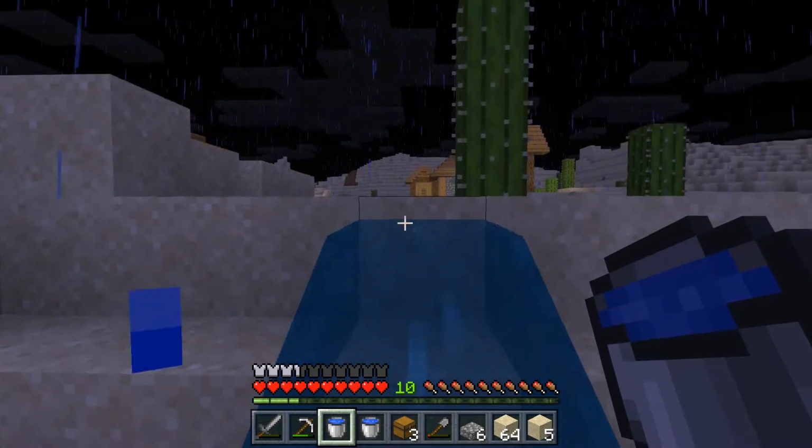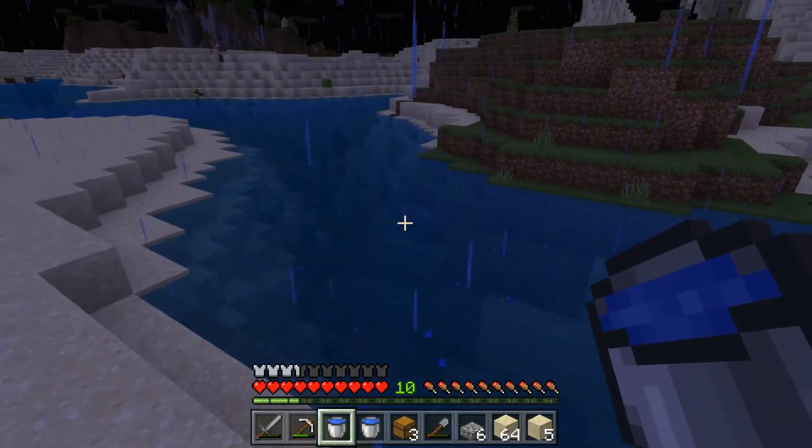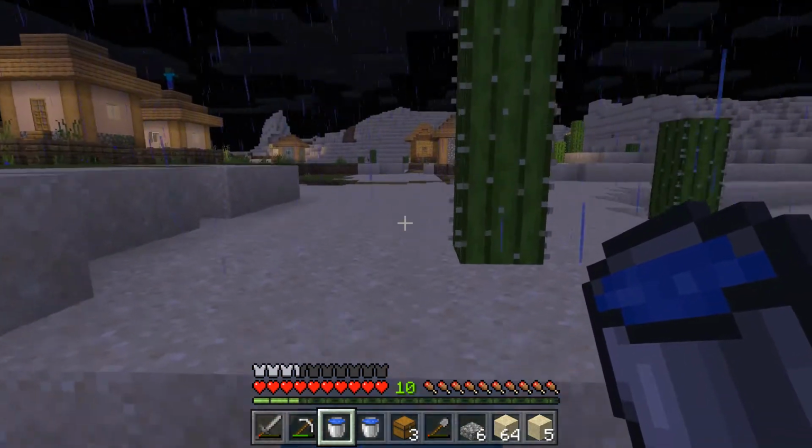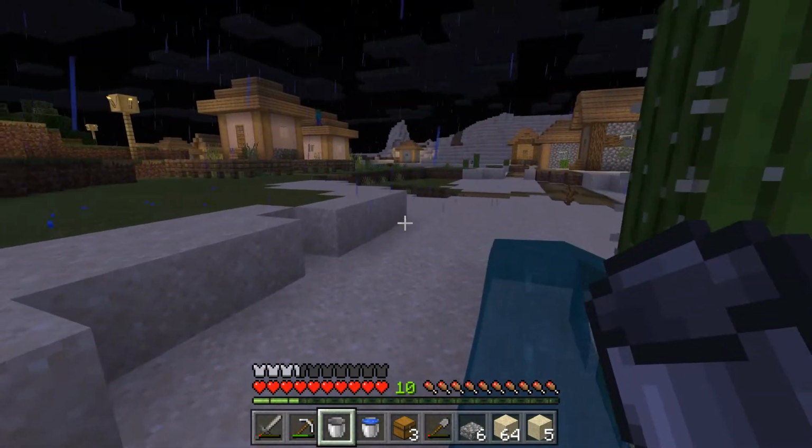And here we go. We have arrived at the village. There was a stream right next to it, which was really nice. Made it a lot easier to get here. But we have arrived, so it's time to flood the frick out of this village.